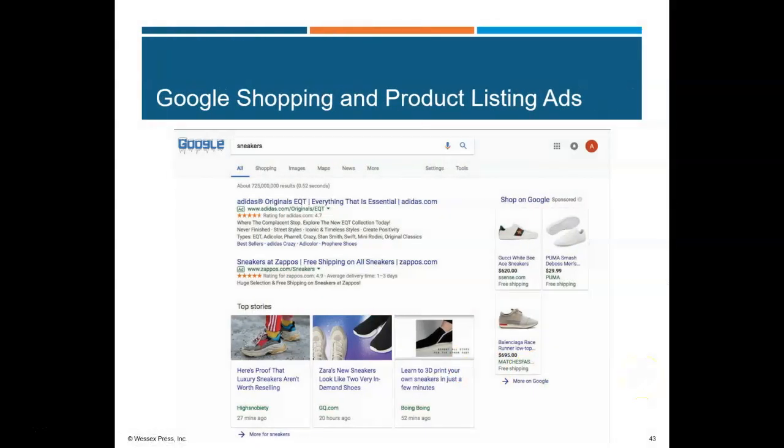Google Shopping and product listing ads. This is more clear. We see this. It's very interesting how you think it's similar right now as you're looking at the page. But if you go onto Google right now, there's a lot of difference from this page, which was probably from, we'll say, between 2013 and 2016. Look at the Google pages right now, and you'll find that the format is totally different.